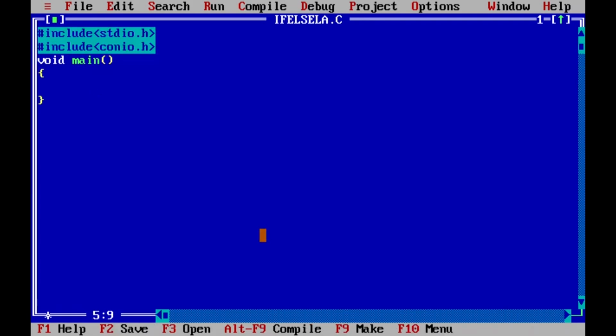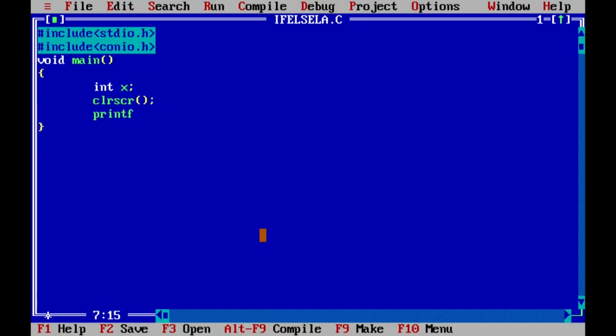We are going to see one more example. In this example we have to check whether the number lies between 1 to 10, 10 to 20, 20 to 30, or more than 30. So let's start. We are going to use our data type int, and we are going to take only one variable, that is x. Clear the screen to clear previous data.